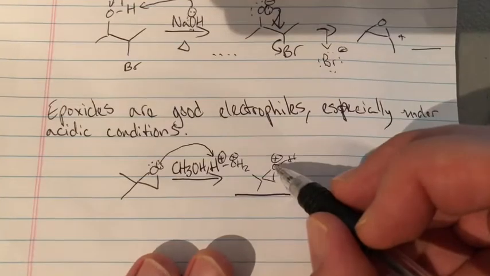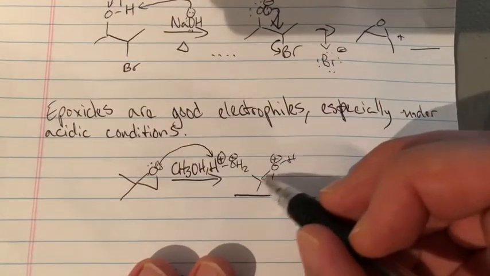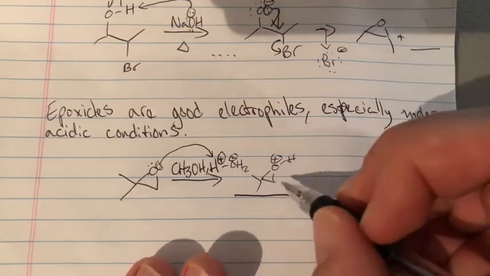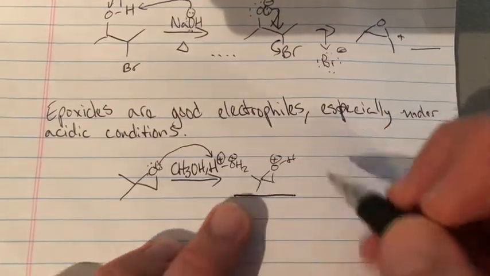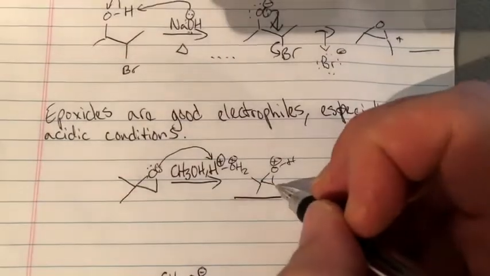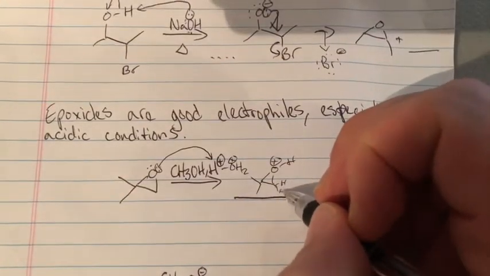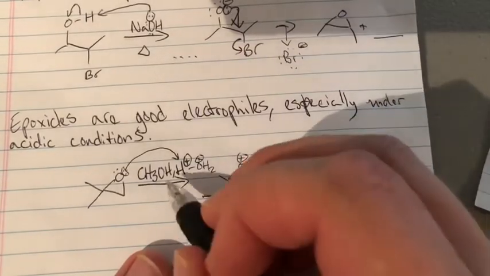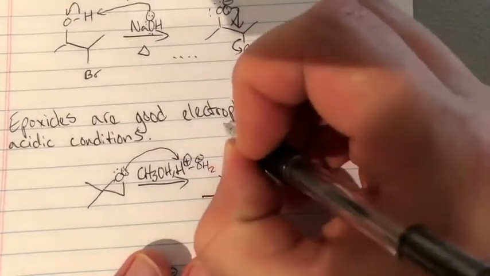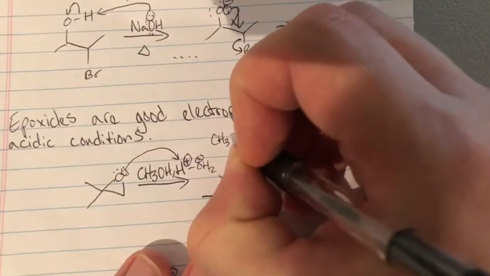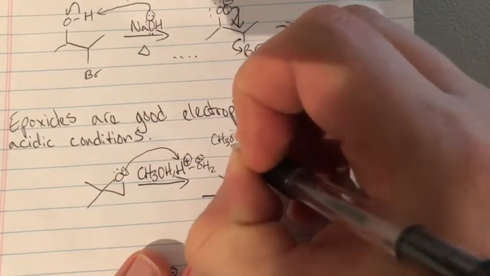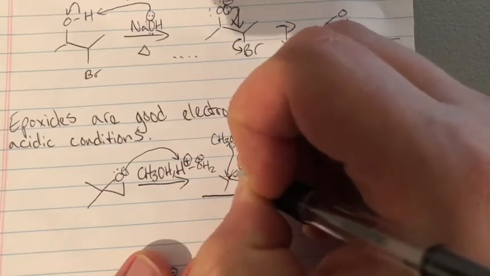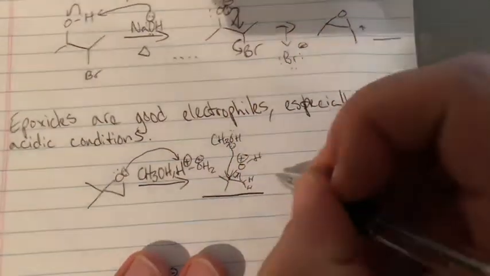Okay, so what this positive charge is going to do is tug electron density away from the more substituted carbon that has some electrons that feed in, right? So this one doesn't have much, just the 2 hydrogens there. So in other words, this site is going to be more reactive. Let's say you have this methanol, which is going to be a weak nuke, it's going to come in. It shouldn't matter too much because those electrons are going to go up to that oxygen.